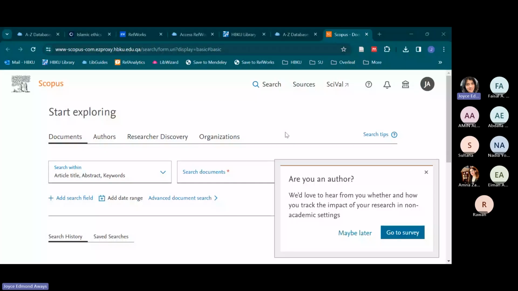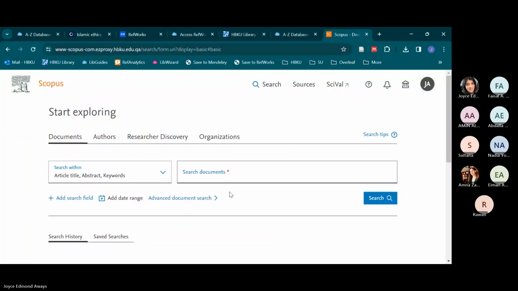Okay, so now you should be able to see Scopus. Okay, can you suggest any keyword, Mohammed? Blockchain. Okay, let's just do a random search.